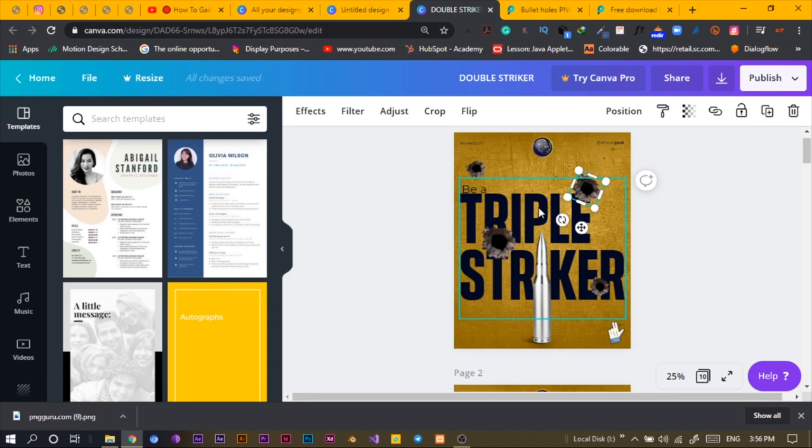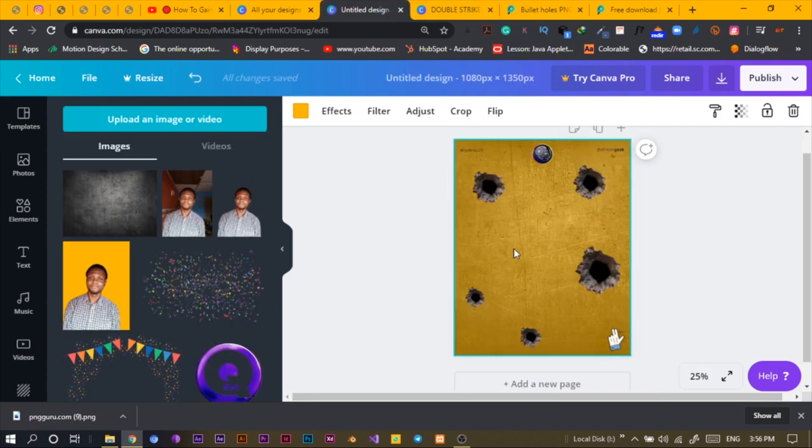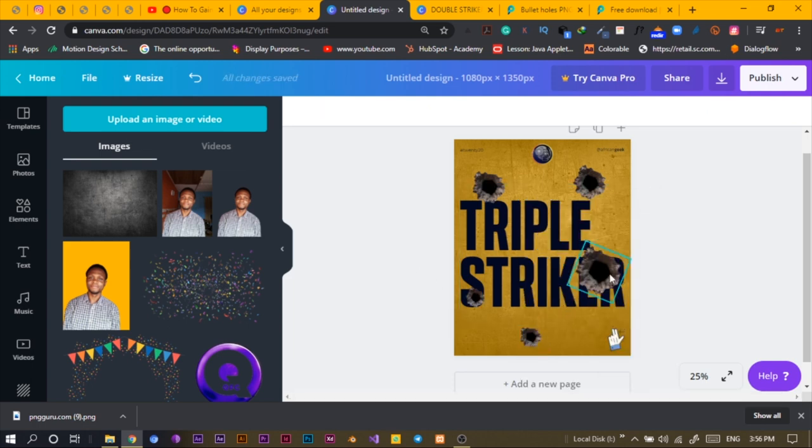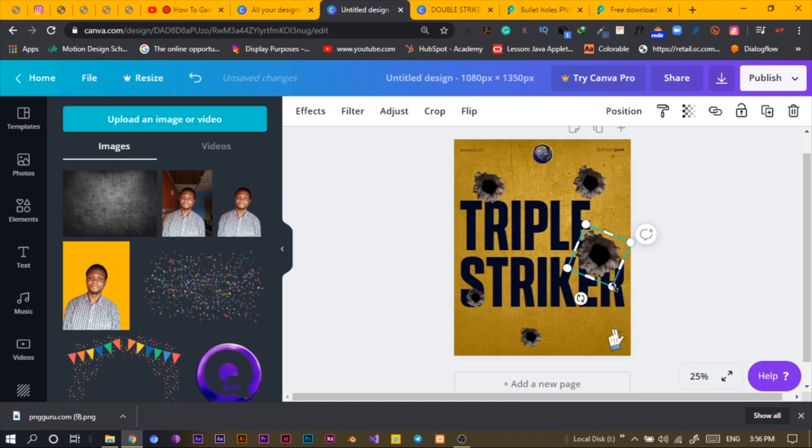And I added a text, so Ctrl+C. I'm not going to search for the text I was using. I'll just send this to back. Once you add it on the back, it gets to look like this. And designing in Canva also has to do with arrangements, like arranging them in layers, because everything is in layers. So one layer at the back, one in front, one in the middle, one on the right, one on the left, that kind of thing. And I hope you are getting it.